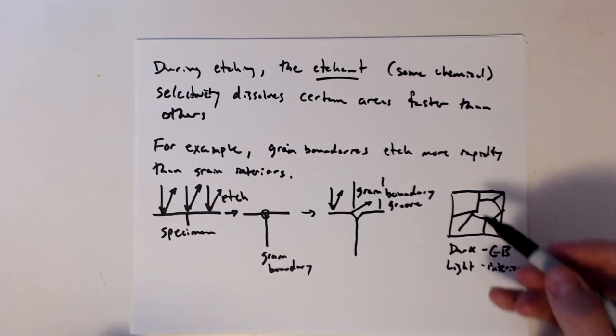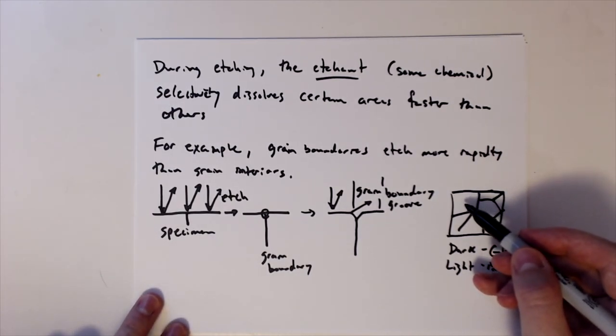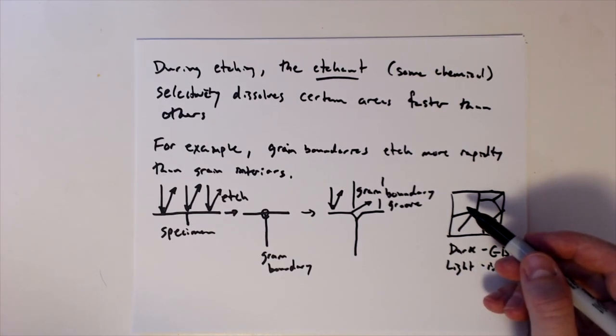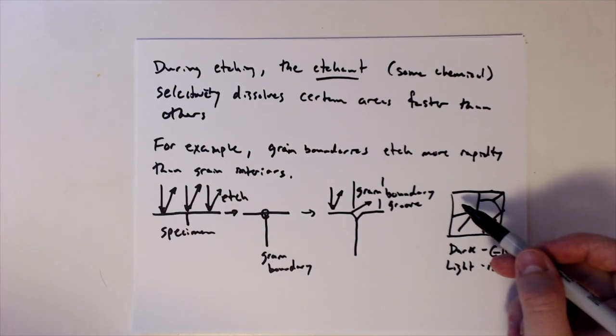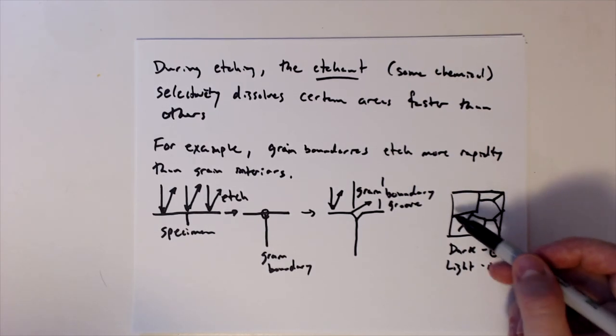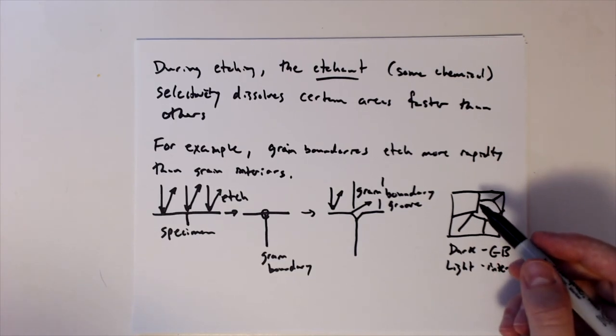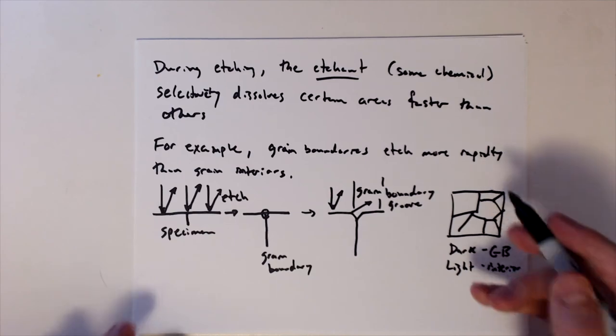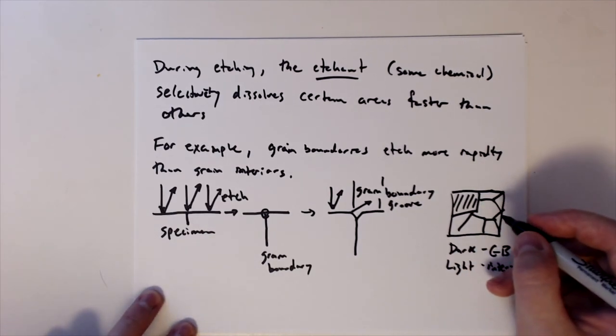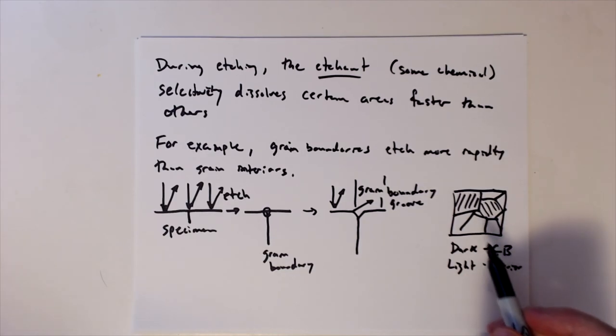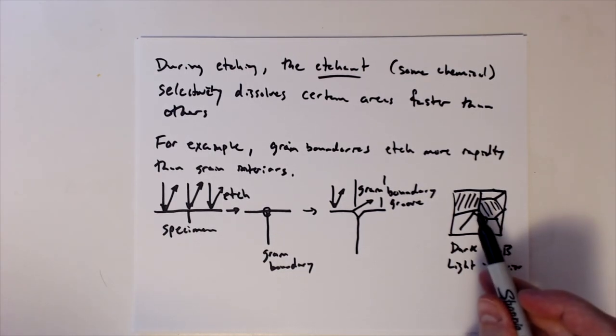Additionally to that, let's say we have grain one up here, another grain, this is grain two, three, four, and we can go on and so on. The way we take this cross section, a certain face crystal, crystallographic face will be shown here, right? So this plane of the cross section refers to a specific crystallographic plane in the material. And so chances are, if these are randomly oriented grains, the orientation of these planes is going to be different than the ones over here, right? And so those different crystallographic planes can also etch at different rates. And therefore we can also get additional contrast in the coloration of different grains next to each other. So you can sometimes see this in microstructures.